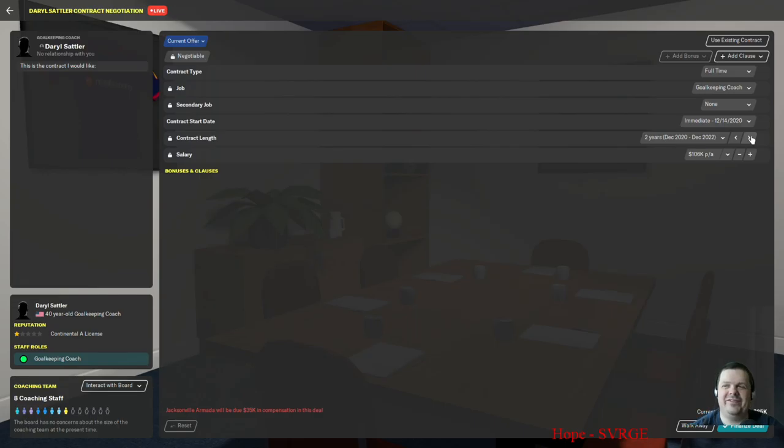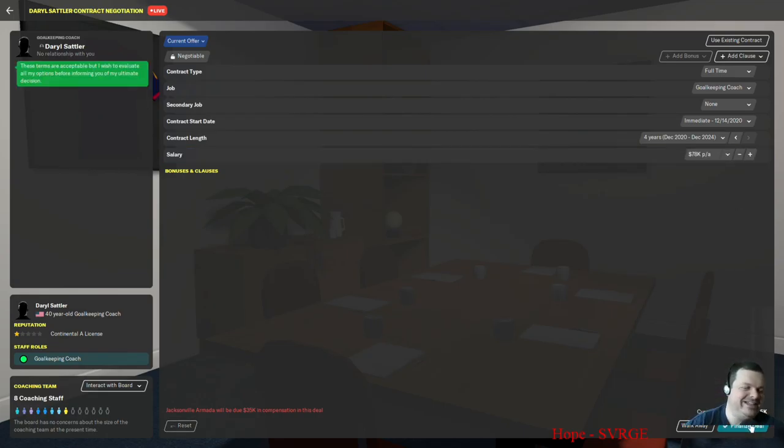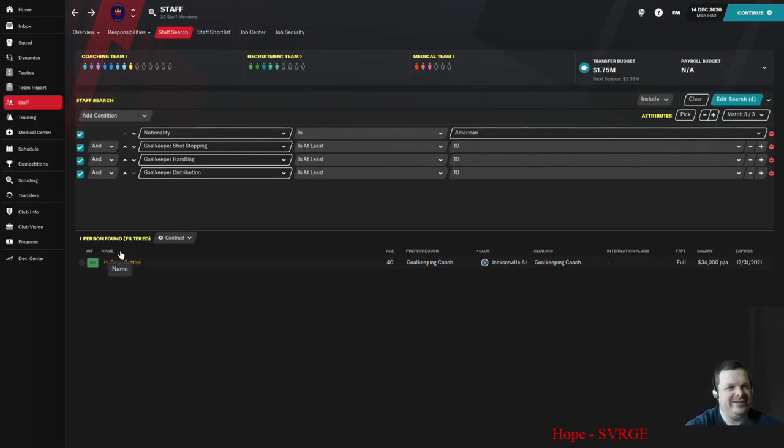Should we do him for 5 years? Boy, it's sure simpler to not have to do it again. We're gonna do that. 4 years, but we're not gonna pay him that much. He wants 102,000. That is too much, dude. He'll take 78, though. That's quite the difference in salary. I'm not sure people would actually do that. So that's goalkeeping, that's fitness. There's one other slot available.